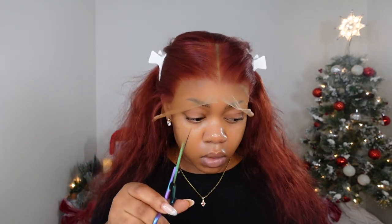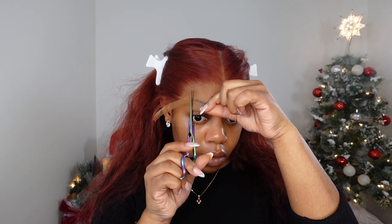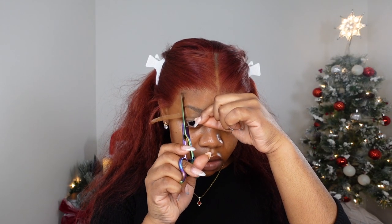Now I'm just going ahead and cutting the lace into sections. I usually do a section in the middle and a section on both sides to break it into, I don't know, three pieces. I just find laying down your lace in sections works a lot better. It's easier to handle and you can make sure you're not getting any lifting because you're being more detailed. I've realized the more attention you pay to the little things in your install, the better it comes out.